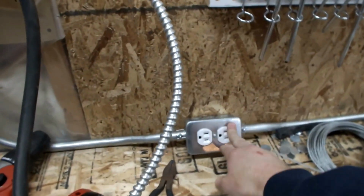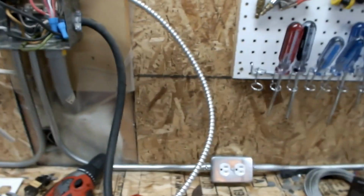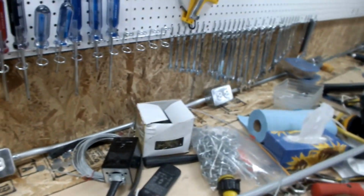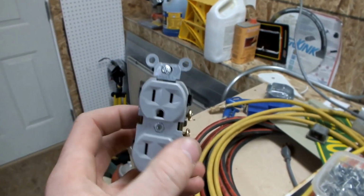Hi there. So this is my shop currently. Right now I'm working on putting in these electrical outlets here. Originally there were 3 dedicated circuits with 1 outlet each. I'm expanding 2 of them to about 6 outlets each, and then the one I'm leaving as a dedicated circuit, and I'm going to use different colored outlets to differentiate them.